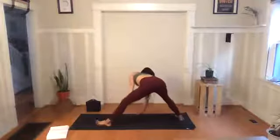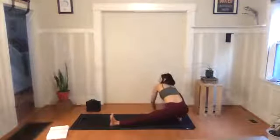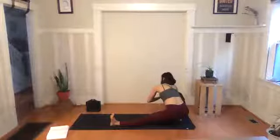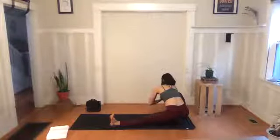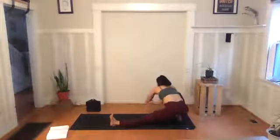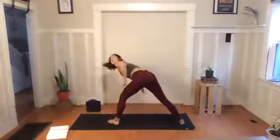Exhale, deep lunge, right knee bends, left leg straightens, toes to the sky, Skandasana. Hands can come to heart. All right, start to press up 2 straight legs. Wide leg forward fold of choice.